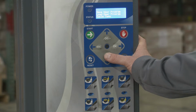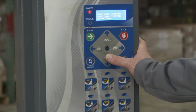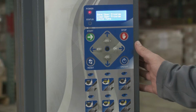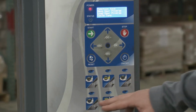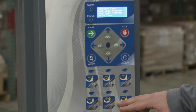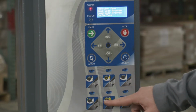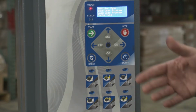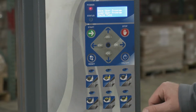First thing you see here flashing is function keys. This is where you would enable the 6 icons on the control panel to either serve as quick start pallets 1 through 6, so you can see P1 through P6, or you could change them to the ability to select the setting that corresponds to the picture that's in there. You can see here, when we ship it out, we have it as P1 through P6.